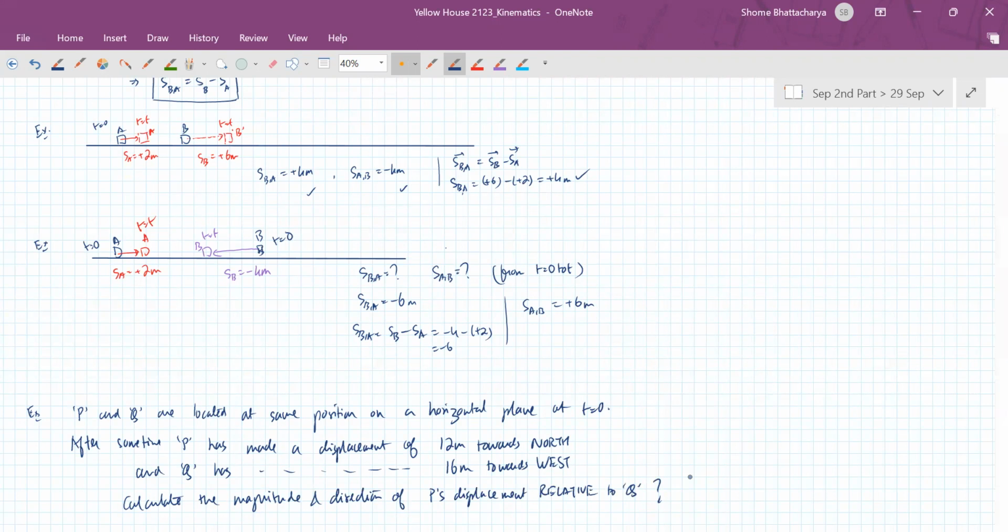So again, you can try out this question by just converting it to a vector equation, or converting the given information into vector notation using some I cap, J cap, where you define your X and Y axis according to the geographical directions, north, south, east, west, etc. Or you can also convert the given information to a diagram, and from the diagram, you can geometrically draw the quantity which is required. But either way, you'll see that it's quite easy to understand the relative displacement concept in this two-dimensional example.